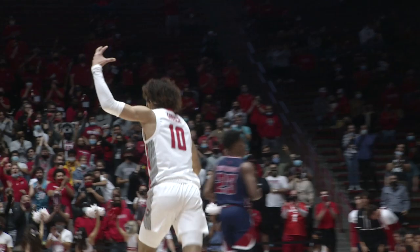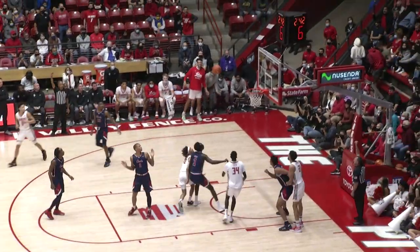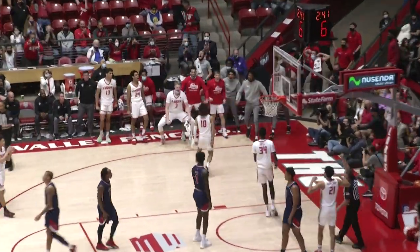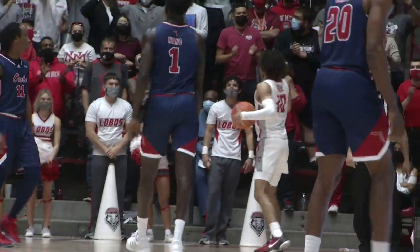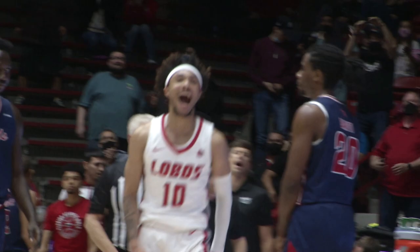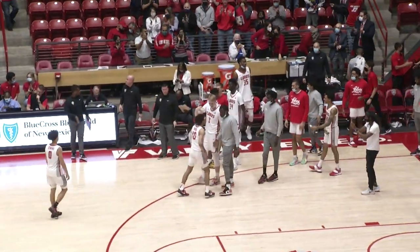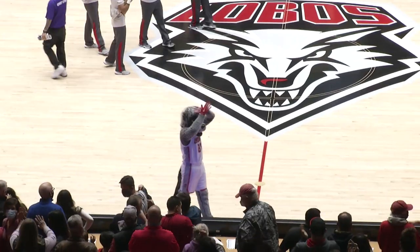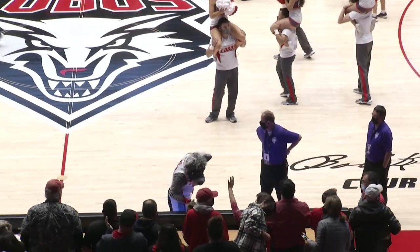How much fun is House? 26 points — what an opener for House. House crossing over, House into the key, House leaning in, House fouled, got it. Jalen House on fire. Lobos will win it. Your final score: 99-92. New Mexico wins a 19th consecutive season opener, and Richard Pitino's first game as Lobo head coach goes in the books as a W.